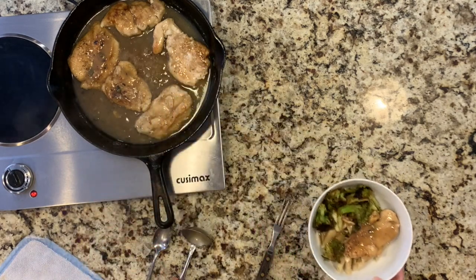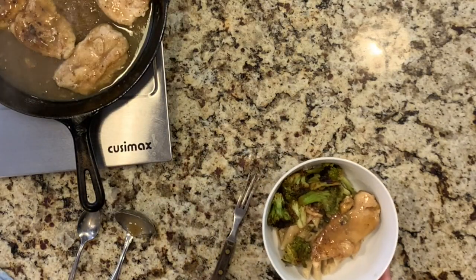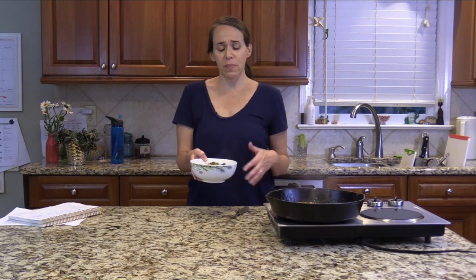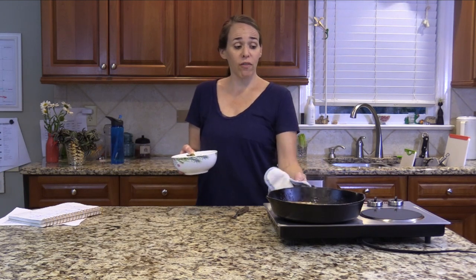I have some broccoli that I call charred broccoli. I steam it in my pan, and then I take the lid off and let that water evaporate out to get these little crispy bits on the sides, which we all love. Sometimes I'll put a little coconut aminos in the skillet, which is basically a paleo version of soy sauce with a similar flavor profile. It's a coconut product, so it has a natural sweetness and will caramelize in the pan, which makes that broccoli super good. If you have somebody in your house that doesn't particularly love broccoli, this is a great way to make it, and maybe they will learn to love broccoli.